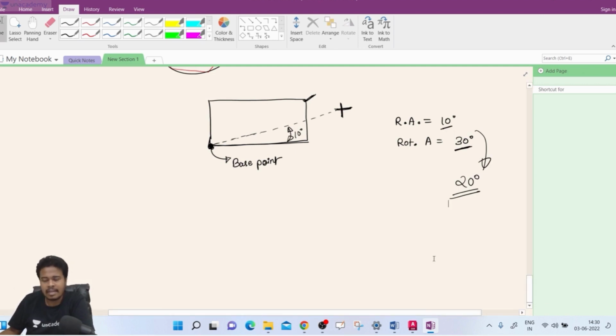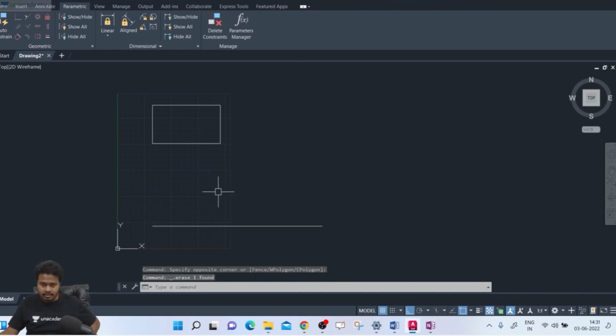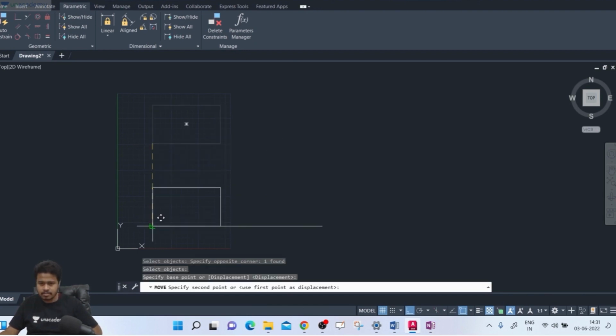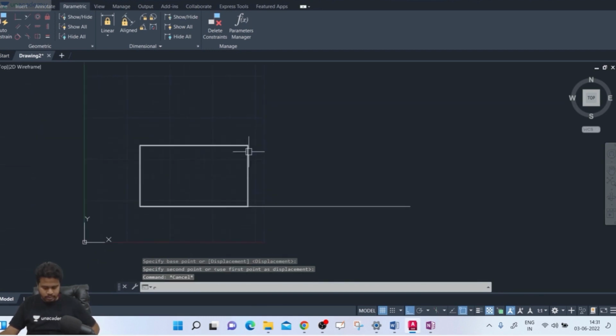Let me show you this in AutoCAD. Let me erase it, don't erase it, only erase the rectangle. Move this rectangle here. Now go to rotation, RO, enter, select object, enter.